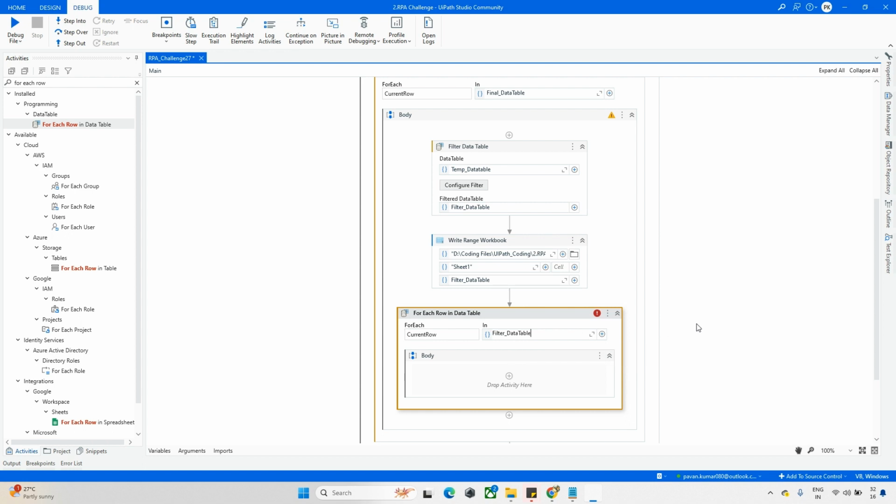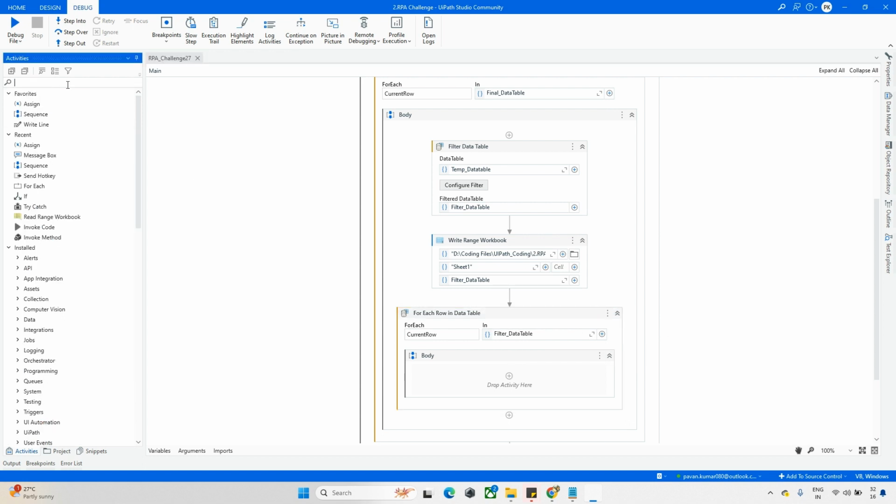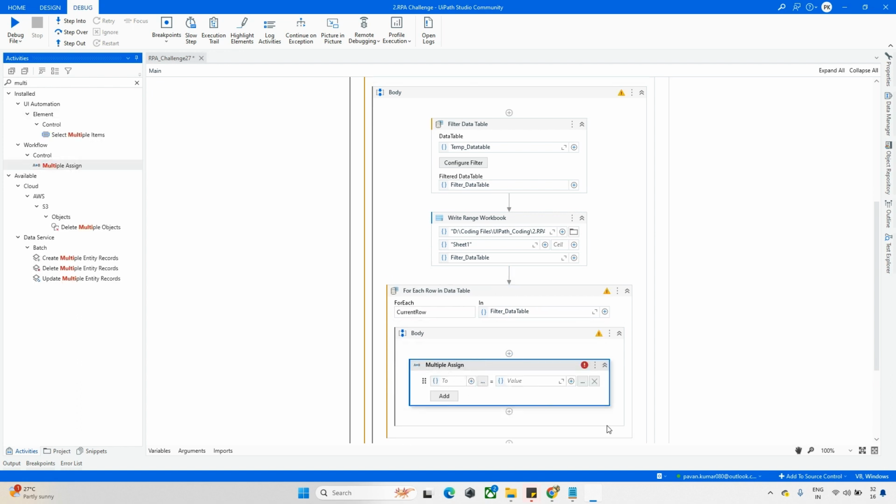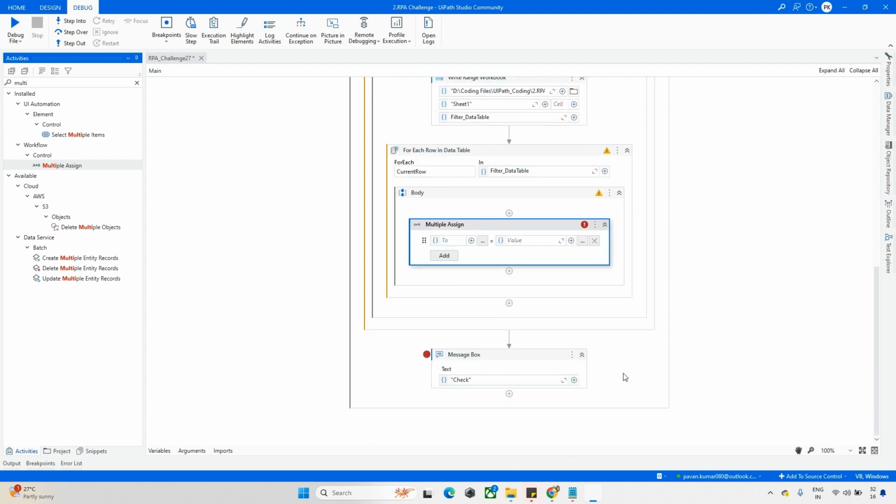For the filter data table, I will take a multiple assign. Why I'm taking multiple assign: I can pass the values directly, but for the safer side I'm taking this multi assign.